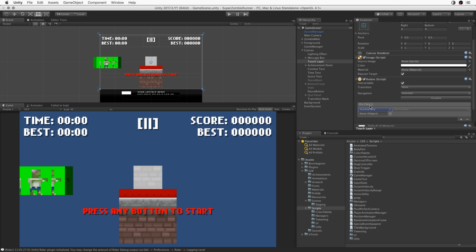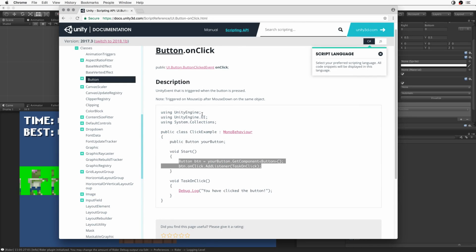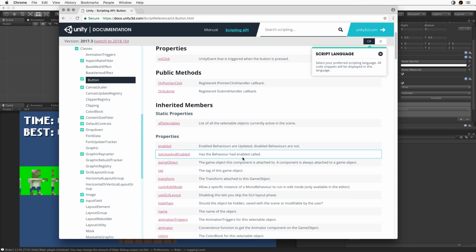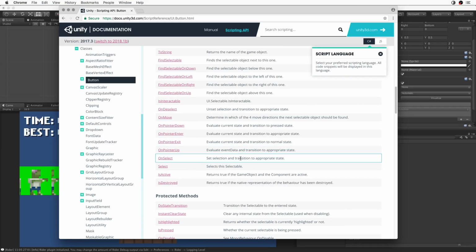So let's just enable this. So that's on click. So on click was what we had before. And I don't want on click. I actually need on down or something. On select is active, on pointer down. Evaluate the current state and transmit the button press. All right, so we're going to go for on pointer down.